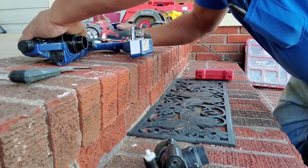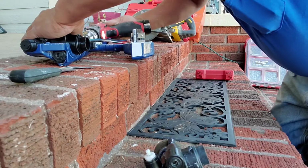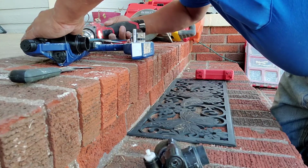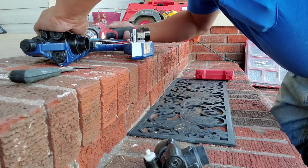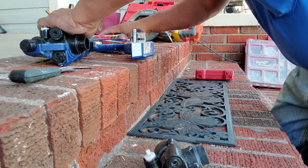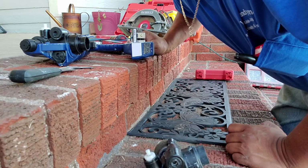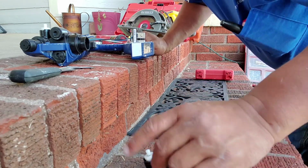Oh shit, no way. No, no way. No freaking way. Okay, so I just turned that damn gear. I hope it don't screw up my deal. I should have used a Phillips screwdriver. So I'm gonna go ahead and get a Phillips screwdriver and put this screw back in, because that drill did not work very good.